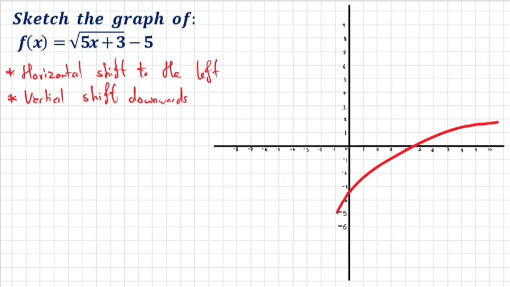Then we can just show that it cuts the x-axis at this point. This is the point (4.4, 0). It cuts the y-axis at this point. We said this is the point (0, -3.3). This 3.3 is negative. So there we have it. We can label our graph now and say this is the graph y = √(5x + 3) - 5.